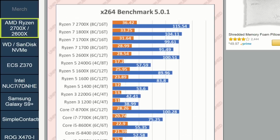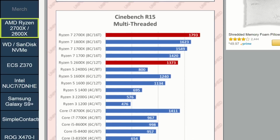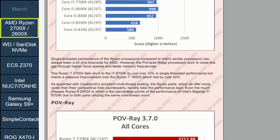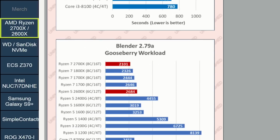Yeah. I mean, 6 cores, 6 threads versus 6 cores, 12 threads in a very well optimized algorithm that is highly threaded. And that's one of the really common stories here, that the 2600X and the 8600K are much more fierce competition than the 2700X and the 8700K, and I think the 2600X comes out on top more often than the Intel part, except for really, really single-threaded workloads. Right. Yes. The highly single-threaded stuff is going to be a change there.